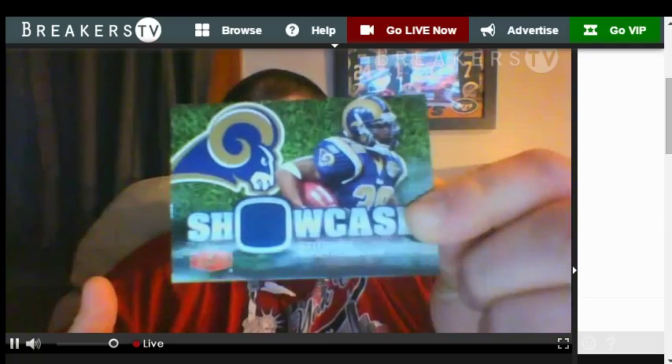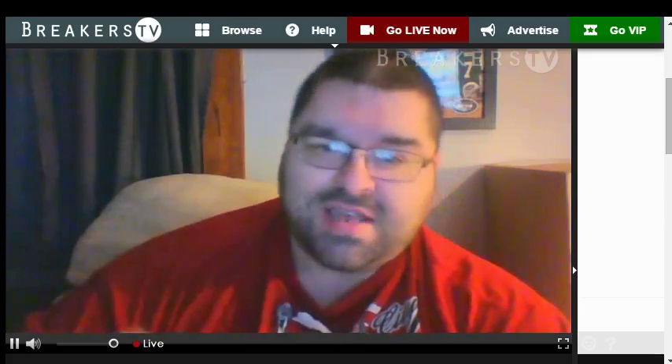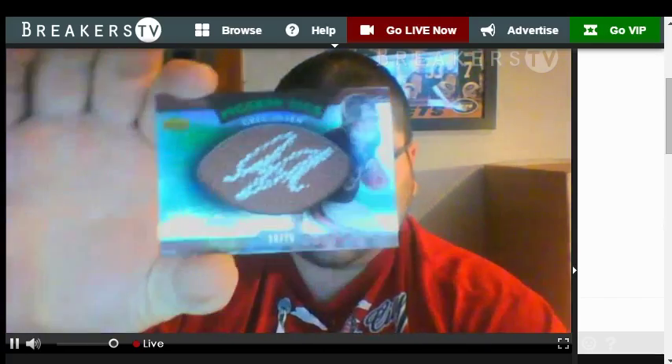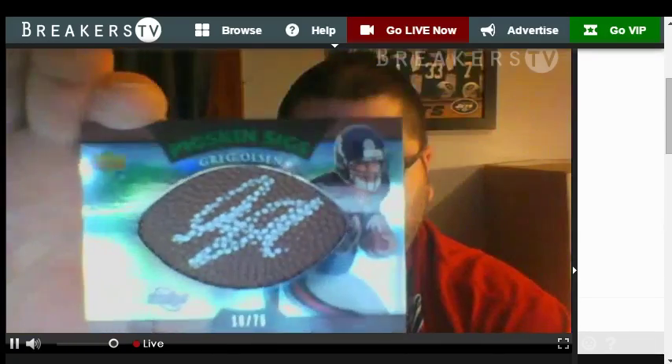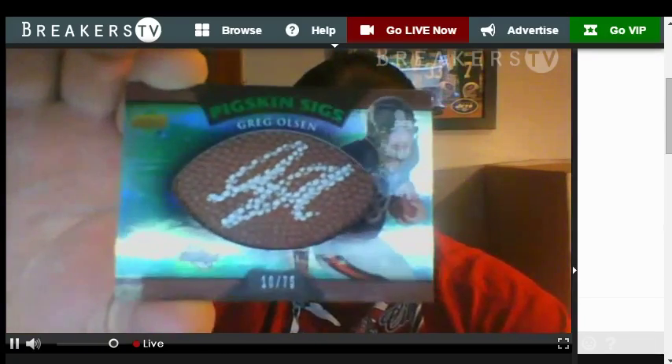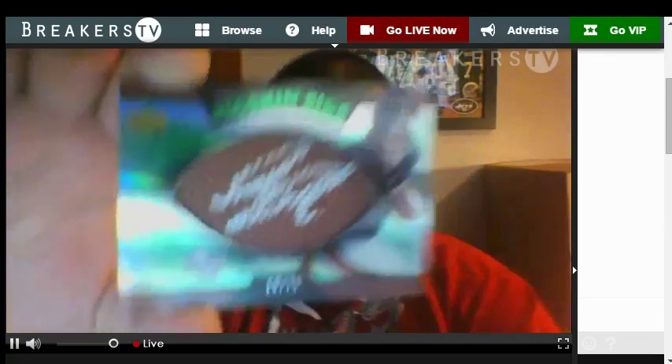Devon hit one of these — it was pretty cool for the Rams: Steven Jackson. And the last card is a pigskin, numbered to 75. This guy ended up turning out to be an all-star. He's on the Panthers now, tight end for the Panthers — it's Greg Olsen, autograph jersey piece of the ball. It's a pigskin signing, Greg Olsen number to 75, 10 of 75. Awesome hit for this stuff. I never thought in a million years the first pack I opened there was like five dollars worth of cards in it.